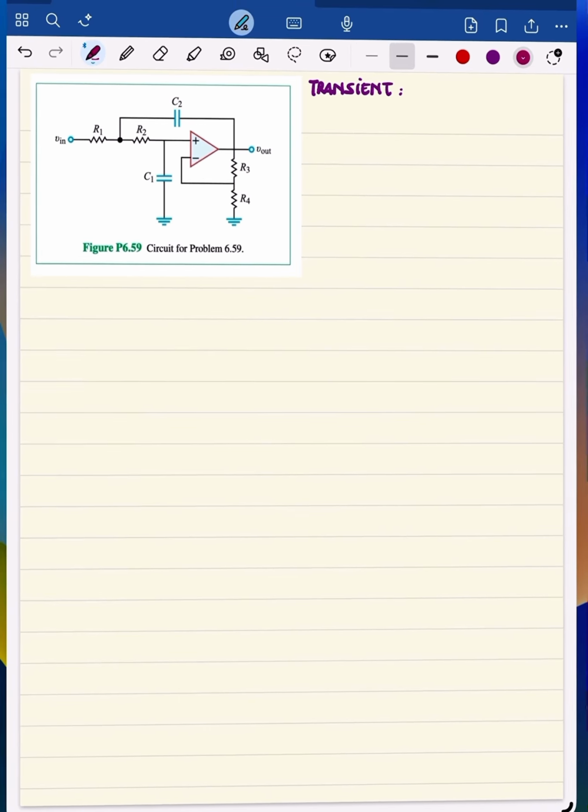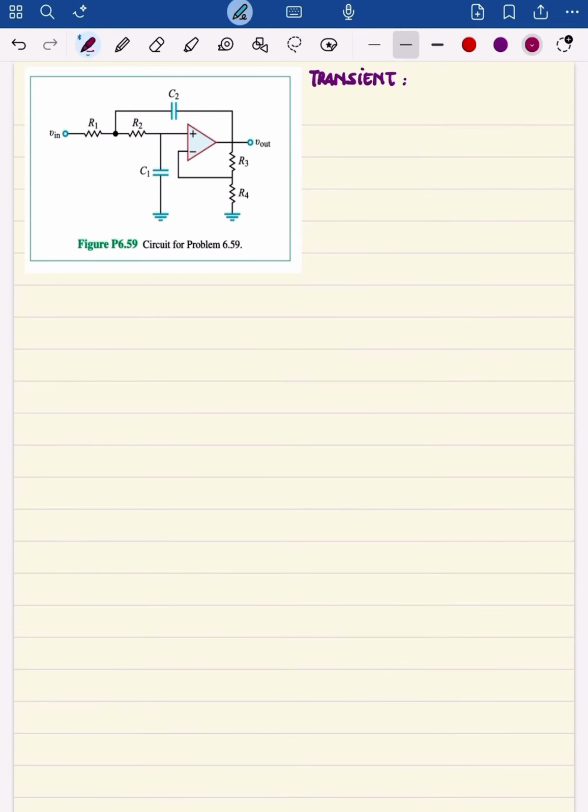You see I put everything back into the original given circuit, with C2 and C1, the capacitors. Now I'm going to write the KCL. Let's call the nodes VA and VB again, because we've been calling them VA and VB. Write the KCL at VA. I have VA minus V in, which is 2 volts, over R1.